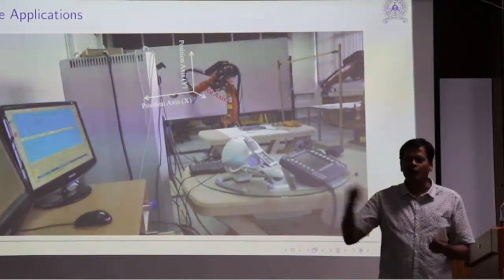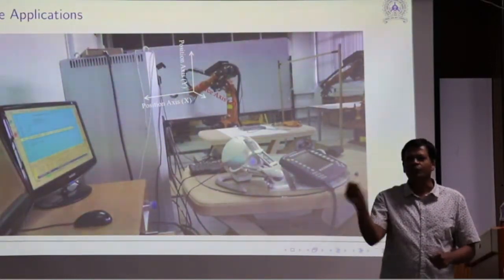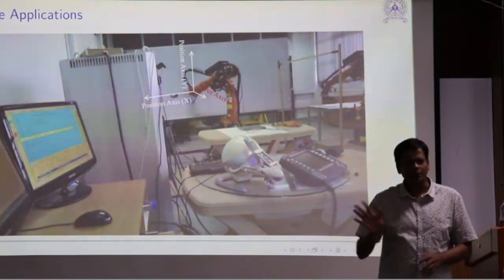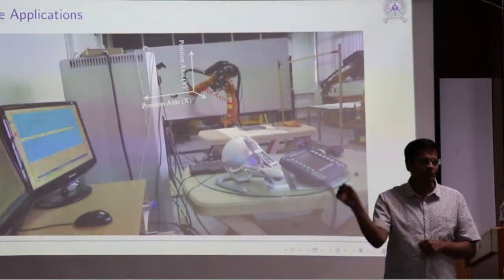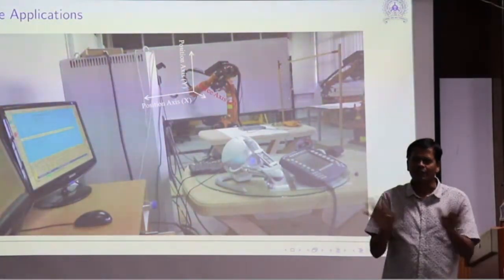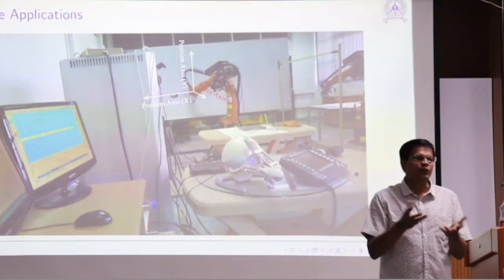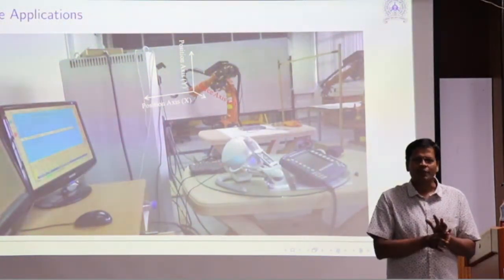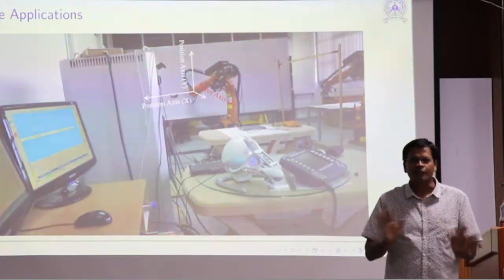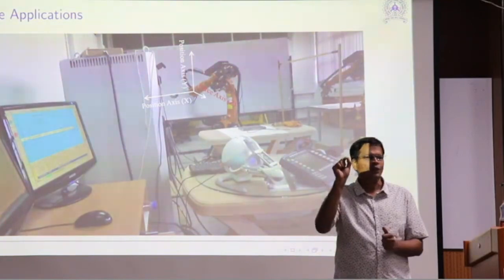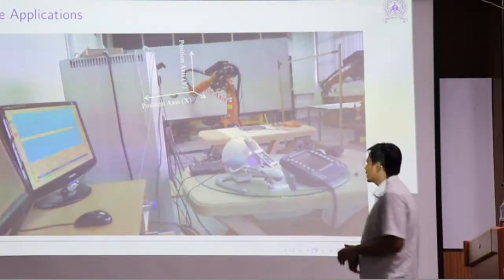बाकी it is free to move along the XY plane of the robot, है ना? So there won't be any forces along this. There is some partial constraint, that is friction, right? So a small amount of force will be required. Ideally, there is no force along XY, only along Z. It is free to rotate in any of the directions. So effectively just one force is there. The rest 5 degrees are free to move. So this chalk has now 5 degrees of freedom. One is constrained, one force is there. This is one example of that.